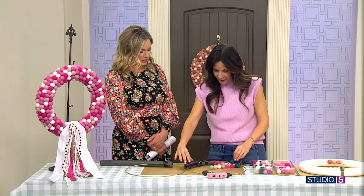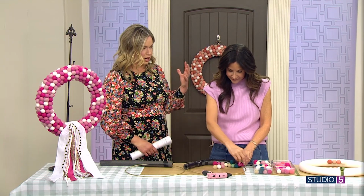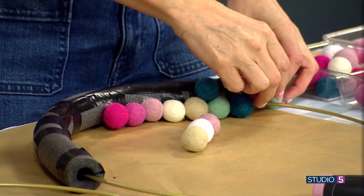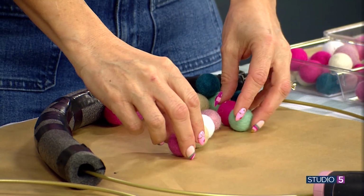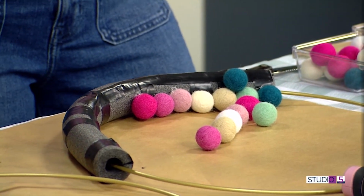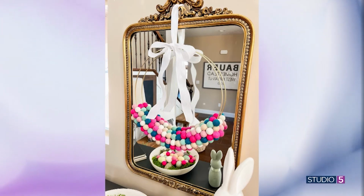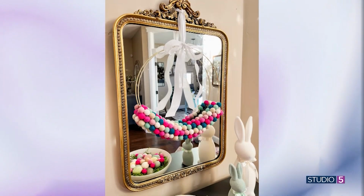Once this is filled up, you can just grab whatever ones you want and glue them on the end. Just full coverage. And you've added the ribbon on top, and it's such a chic, happy project. You can hang that on the mirror like you have here in studio, or an empty wall space, or a door. The reflection, though, is kind of fun. Inside, outside, whatever works.